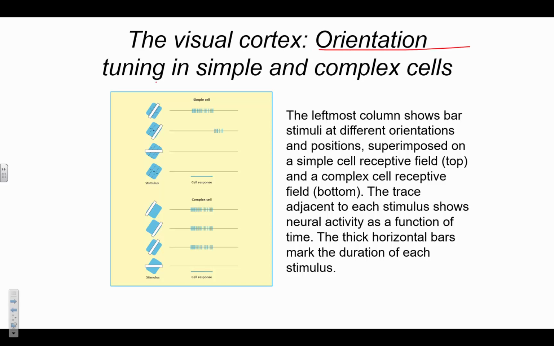What about orientation tuning? Previously we talked about all receptive fields being sort of donuts, right? Centers and surrounds. Once we get out of the lateral geniculate nucleus, we go to visual cortex. We're taking a bunch of donuts, and what's better than one donut is a whole box of donuts, right?